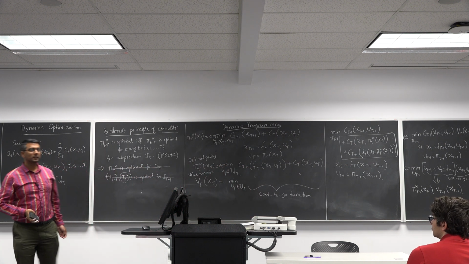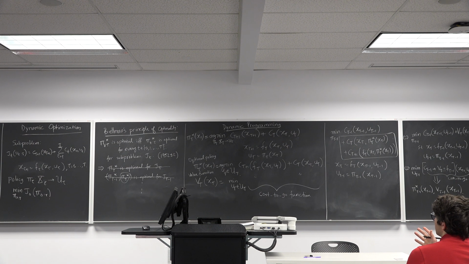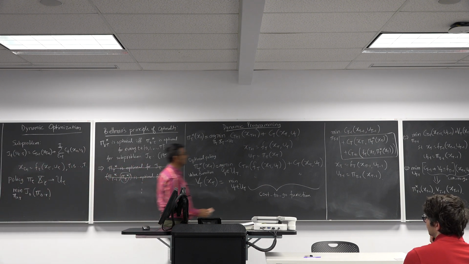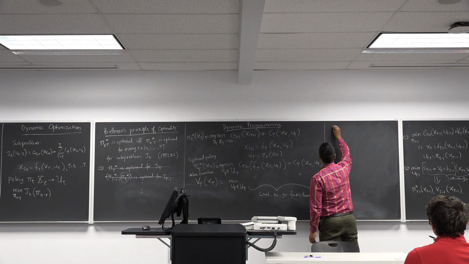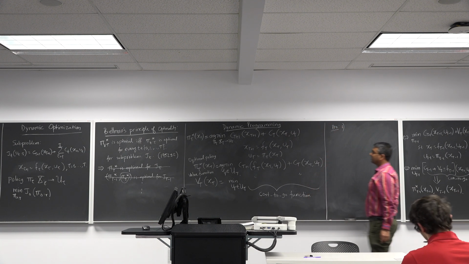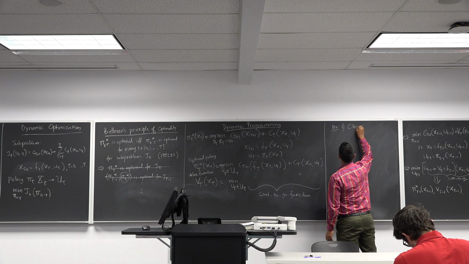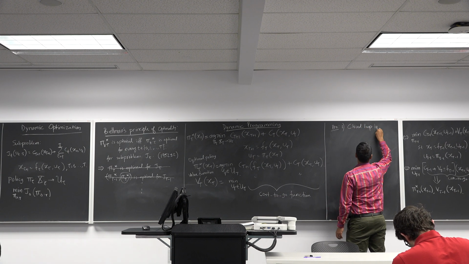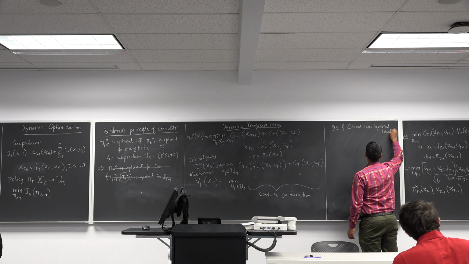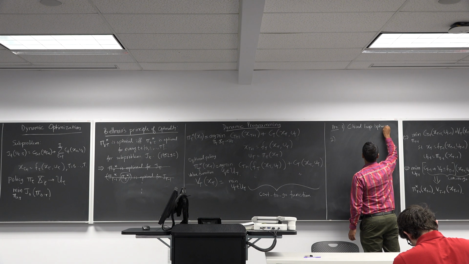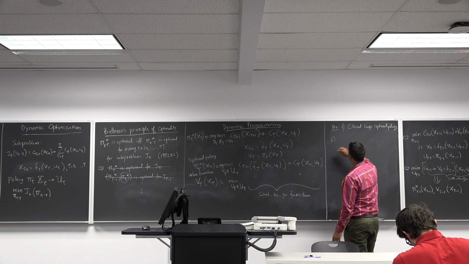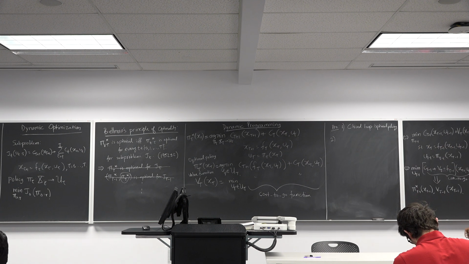Okay. Any questions so far? It seems like this would become more and more computationally complicated as you approach the horizon. How does it? Absolutely. So that's the pros and cons. So let's talk about pros and cons of this particular algorithm. What's the pro of this particular algorithm? We get a closed loop solution. A closed loop policy. Closed loop optimal policy. Anything else that you find cool about this algorithm?